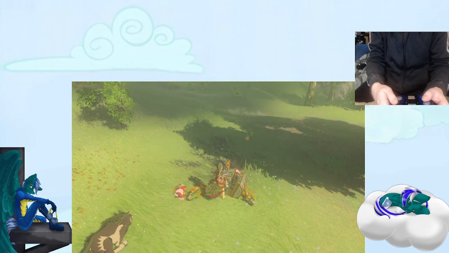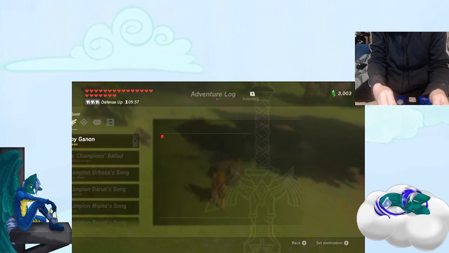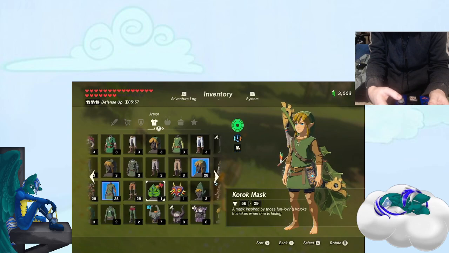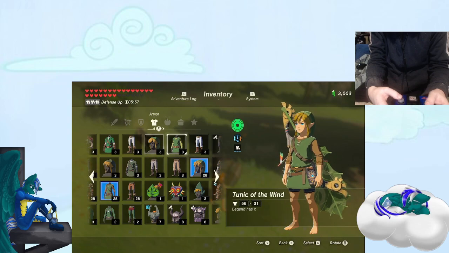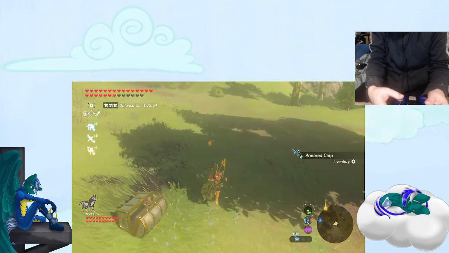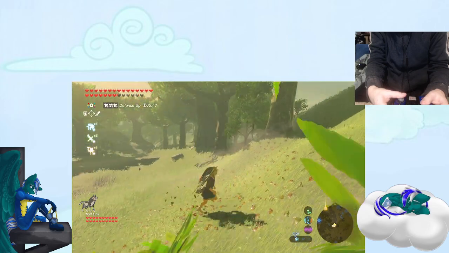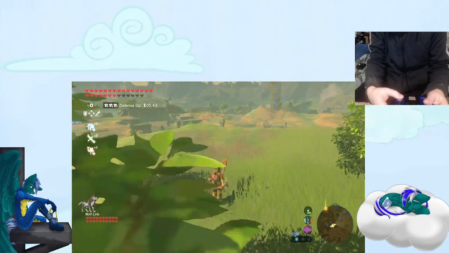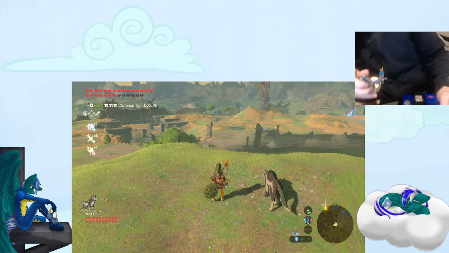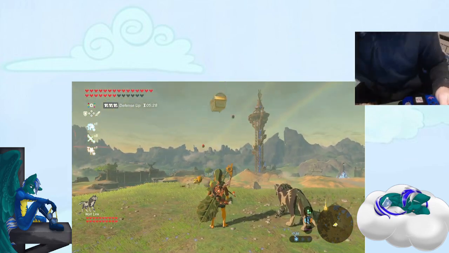And I got Trousers of the Wind. Fantastic. I do believe that's a full set. Cap. Tunic. Yeah, that's a full set. Excellent. Okay, that's getting a bit full of chests, so I'll go up here, because I still got a lot to do. I got 5 more, and then this will be a shorter episode.